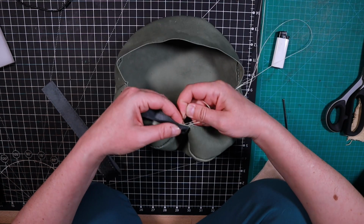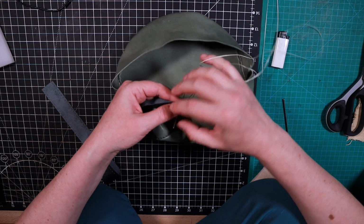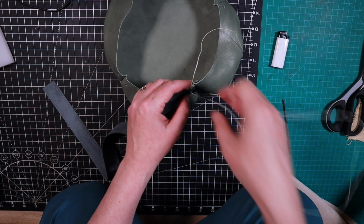Pay attention that we are starting stitching the rim on with a hole that is right next to the back seam.